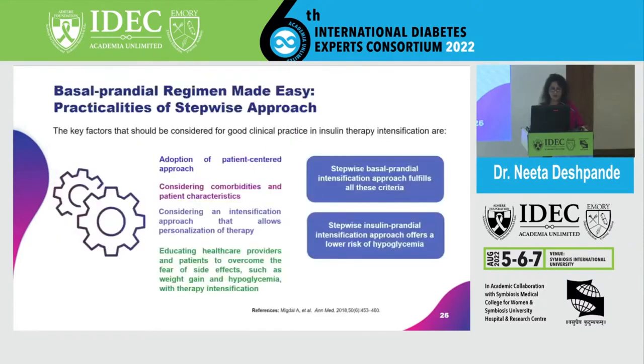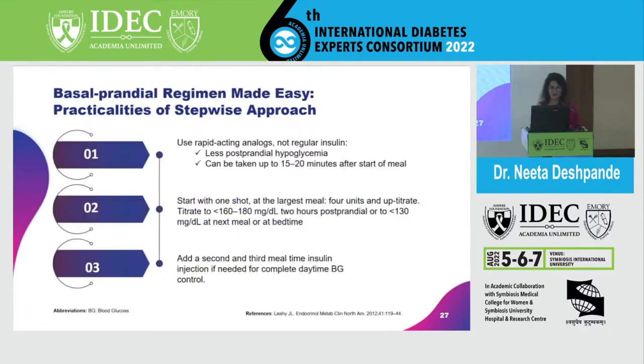So this is the stepwise approach, basal prandial intensification approach, and all the criteria are fulfilled. It is a patient-centered approach. It takes care of the comorbidities and patient characteristics. Somebody has nephropathy, somebody cannot take a particular drug. Everything is considered, and it is personalized designer therapy, and educating healthcare providers and patients to overcome the fear of the side effects such as weight gain and hypoglycemia with therapy intensification.